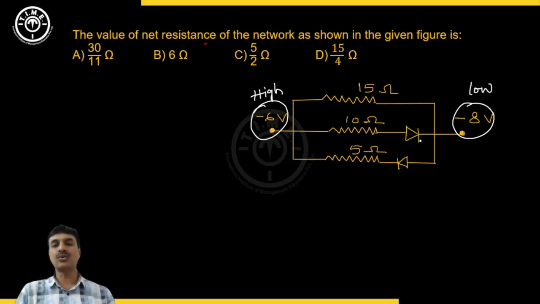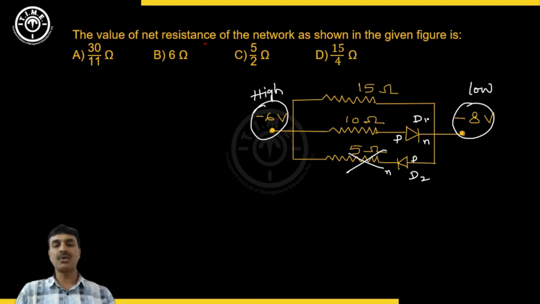As per this, there are two diodes, name it as D1 and D2. D1 is clearly in forward bias mode because higher voltage is on P side and lower potential is applied on N side. So this is forward bias. But when it comes to D2, high voltage is applied on N side, low voltage is applied on P side. Reverse bias. So in reverse bias mode, no current passes through this path. So directly you can remove this path. Okay. Then the upper two paths are available for the current to pass through.